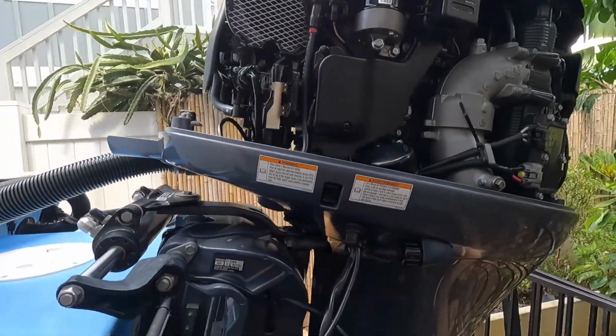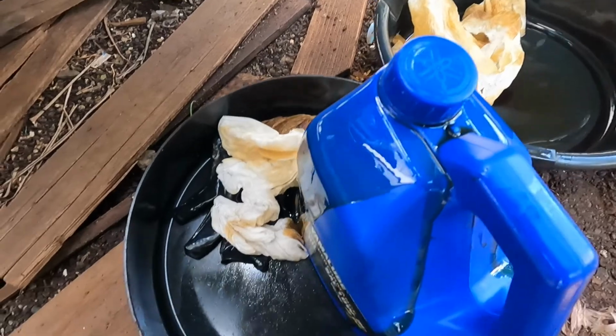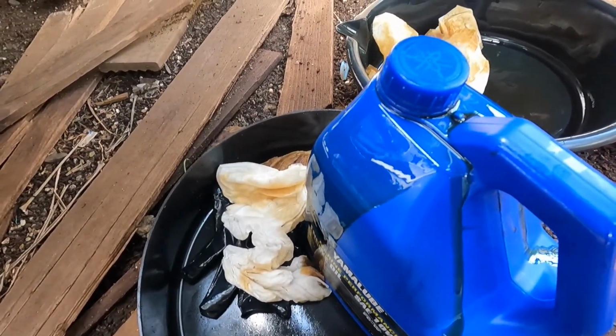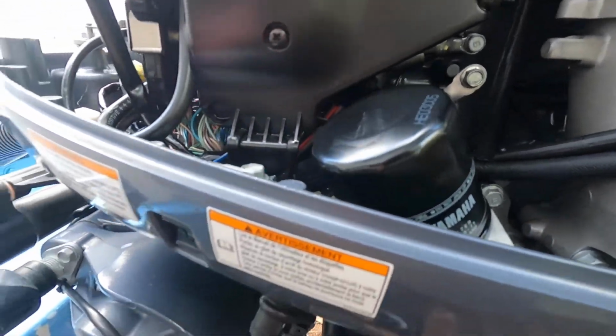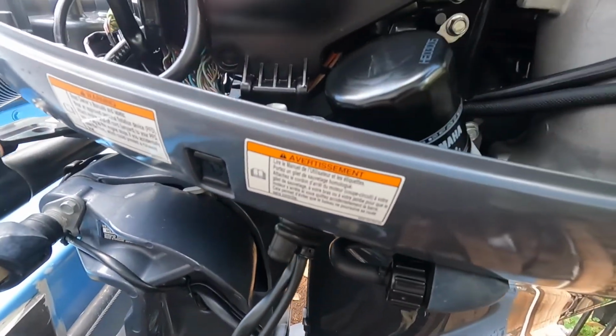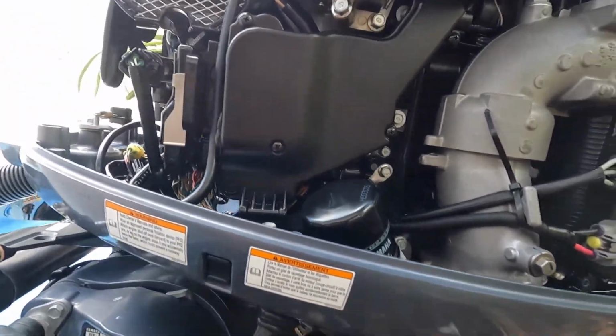And then what I do with the pan, take all the oil in that pan, and then I funnel it back into the one I emptied and dispose of it properly. And the filter's on, so we're gonna put the water muffs on and fill it with oil, run it, and check it.